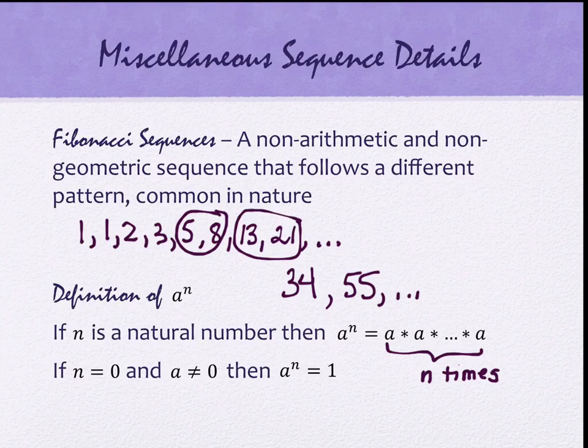Catherine was the one who came to ask me this morning, because we haven't discussed it yet either, to be sure. 0 is not a natural number. It's called a whole number, and we will get to this in chapter 3, I think, before we actually talk about the language here. But we do need to know what happens when n is equal to 0. So if n is equal to 0 and a is not equal to 0, then a to the n is equal to 1. It's equivalently saying that a to the 0 is 1.